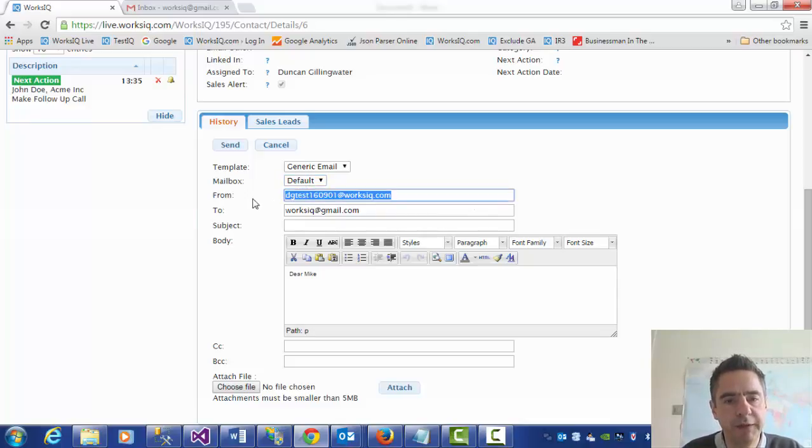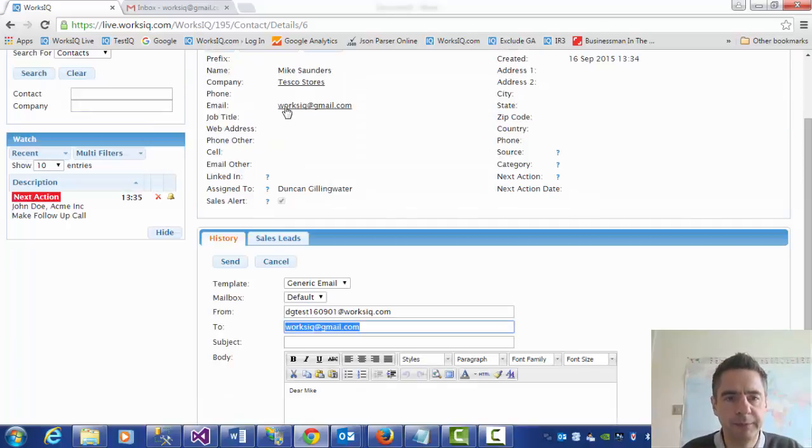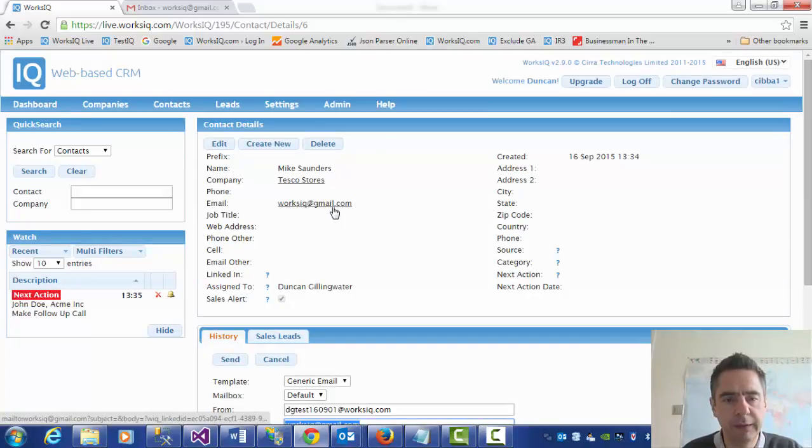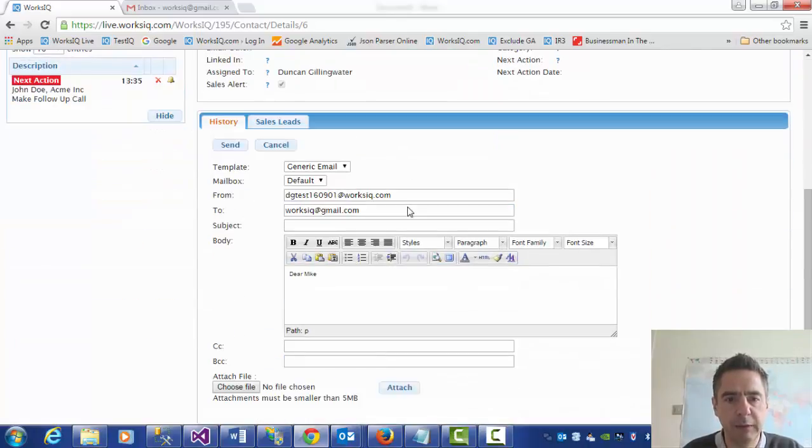The from address here gets pulled in automatically from your login address, so the email address that you normally log into the system with. The to address comes from the contact record, so that's pulled in from this contact record here, and also you'll see in the template that we pull in the contact's name, Mike, down here. And again we can change all this, and I'll show you that in a second.